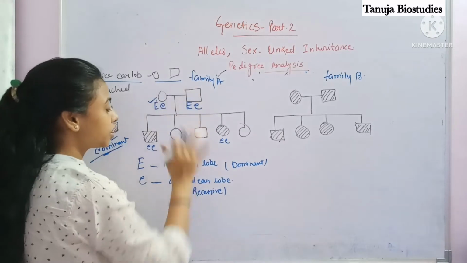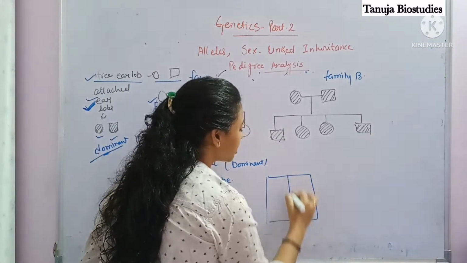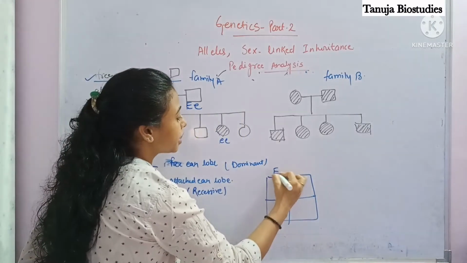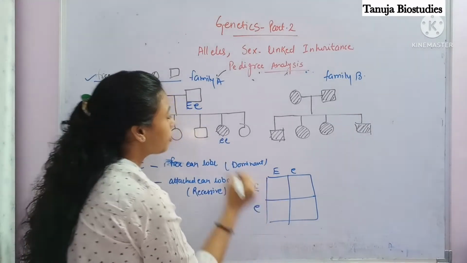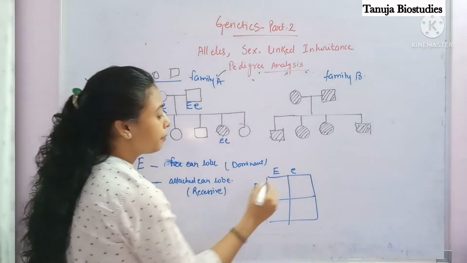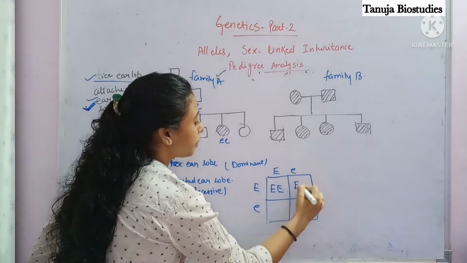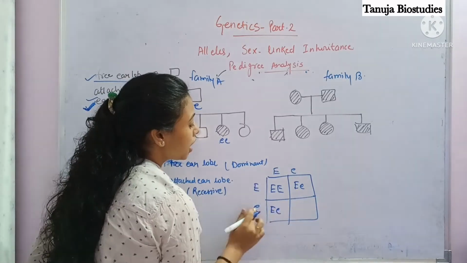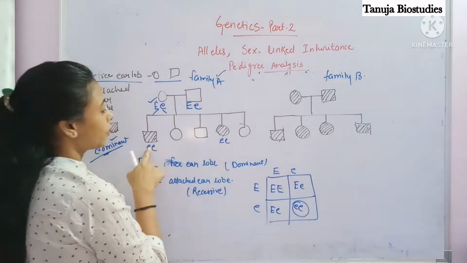Now let's see what different combinations are getting formed. So again we'll make a Punnett square. Here two types of gametes will form, capital E and small e. Again two types of gametes will form, capital E and small e. Let's cross each one: capital E, capital E; small e; again capital E, small e; and small e, small e. So this is small e we have written over here.